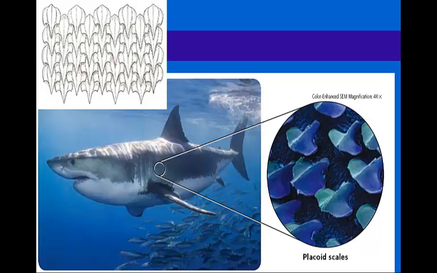Placoid scales, also known as dermal denticles, are tooth-like scales found on sharks, skates, and rays — so our cartilaginous fish have these placoid scales. Unlike the previous types, placoids don't grow with the fish; as the shark gets larger, new scales are made to fill in the gaps. There's a sharp ridge down the center of the scale made of an enamel-like substance called the ectodermal cap. Without this enamel cap, sharks wouldn't be able to feed — technically sharks are toothless, and what we call teeth are simply modified dermal denticles. The poisonous spine on the tail of a stingray is just a greatly modified placoid scale.